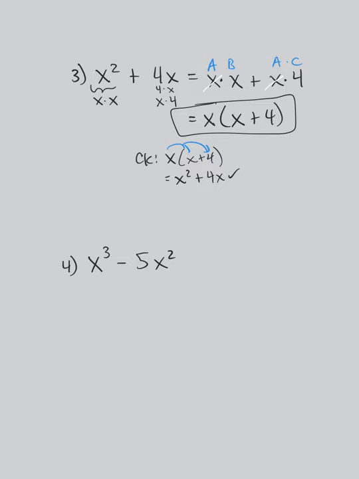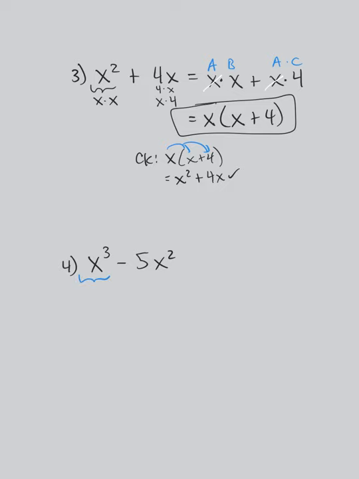Okay, so part of this third example here is just to show you that a variable can be a common factor. All right, and what we'll see is often the greatest common factor will be a combination of a number and part of a variable. Now, this one's a little bit more complicated, and you've got to be careful. There is an x that's common to both of these, and you could factor out an x. What we're going to see, though, is it's not the greatest common factor. Okay, and so let's just write this one out explicitly so that you can see.